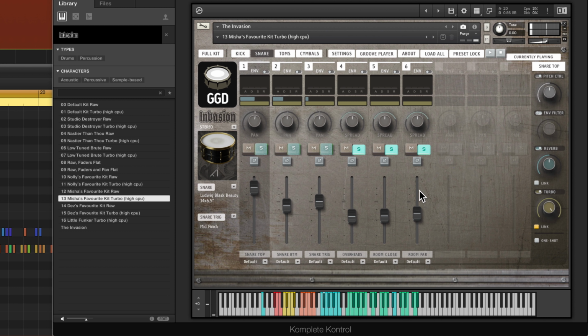I'm adjusting the mic level faders here by using the dials on my Complete Control keyboard, one big advantage of the NKS system. One trick I like to use is to make sure that the sound from ambient mics is spread across the stereo field pretty widely, so it doesn't interfere with any centre panned vocals or bass.